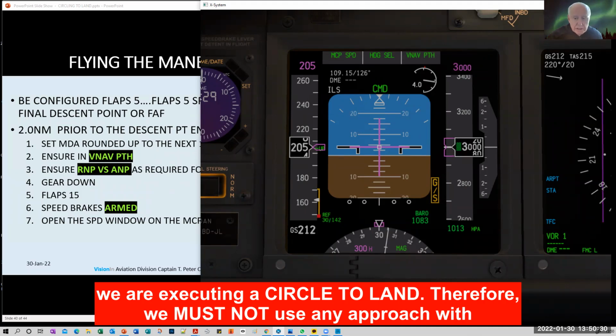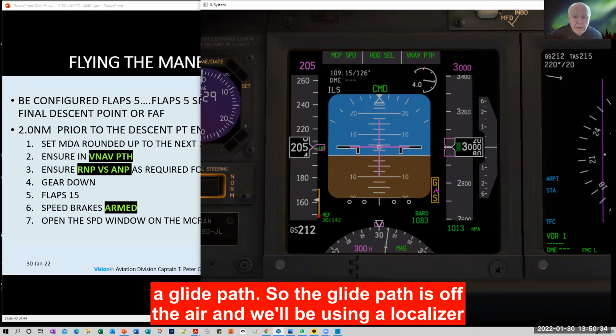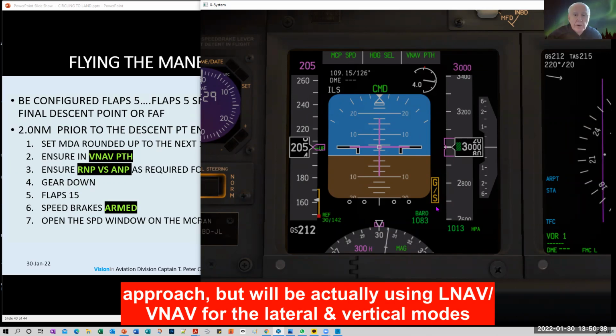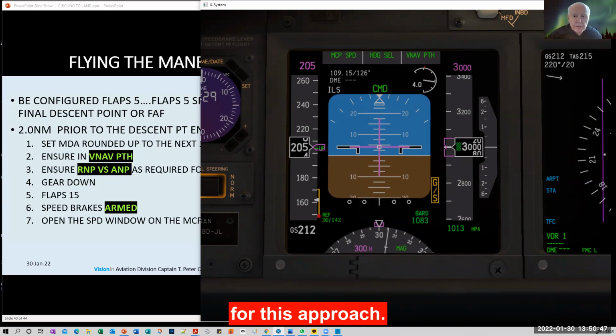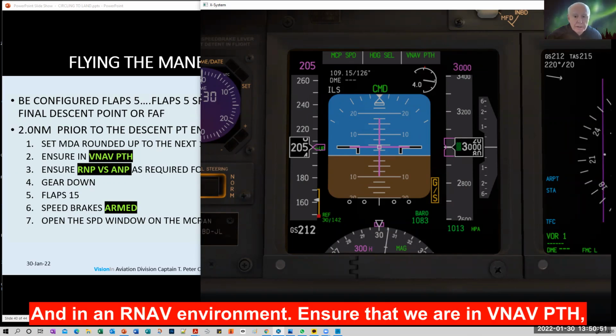Therefore, we must not use any approach with the glide path. So the glide path is off the air, and we'll be using the localizer approach, but we'll actually be using LNAV, VNAV for the lateral and vertical modes for this approach in an RNAV environment.